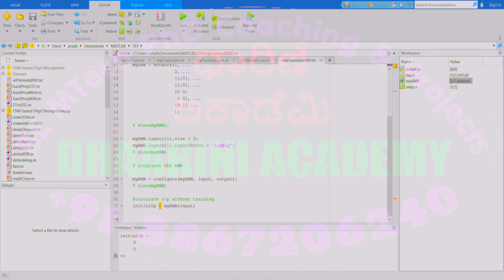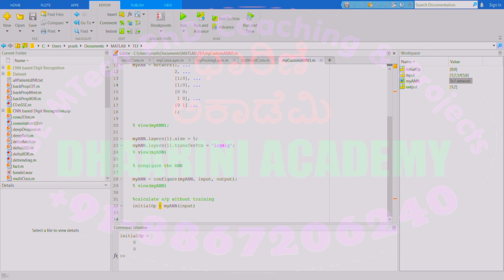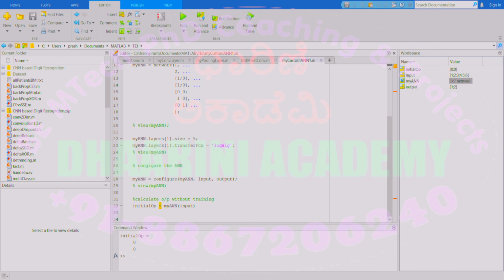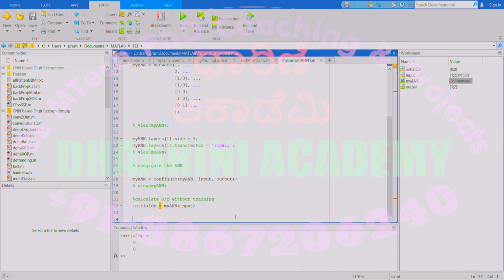So first I have to perform the training. Before I train, I have to specify what type of training. Now you understand the various functions related to the training. So I'll give the specifications: what I want, how the training should be done, what particular algorithm needs to be used.